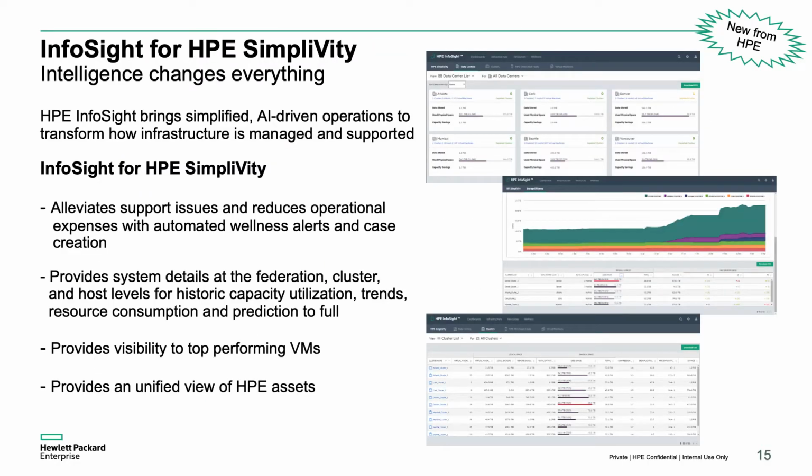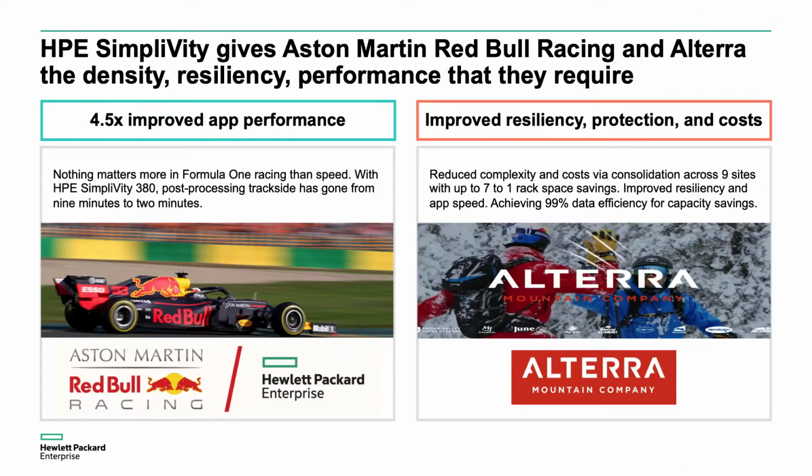A couple slides. I'm not going to spend much time on this because you'll see a live demo in just a moment, but we're excited to announce InfoSight for HPE SimpliVity. This is going to transform the way hyperconverged environments, which are already simple today, to make them even more simple, to eliminate support issues, reduce operational complexity, and even drive that efficiency benefit that we have today even higher. And some of the key capabilities you'll see are top performers, but I don't want to steal thunder from the demo that Matt Herron, my colleague, is about to show you.